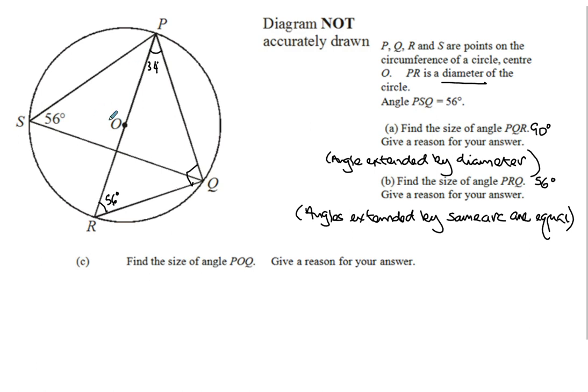Okay, find the size of angle POQ. Oh, okay, POQ. So we have to draw that line there. The minute you draw that line and we want to find that angle there, just keep playing around with it. POQ, POQ. Oh yeah, I could mark my radii. So you can see that will be 34 as well. And that will just be 180 minus 2 lots of 34s, which is 68. So we've got 112.